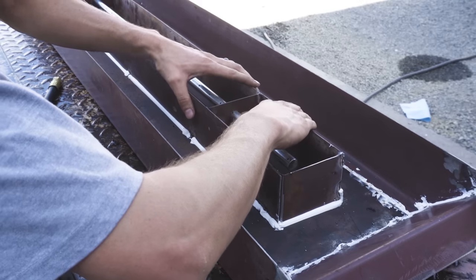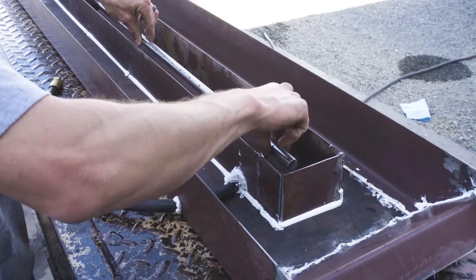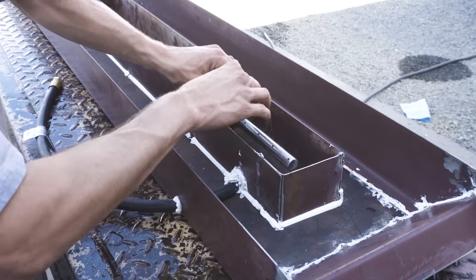I got the middle section welded in place with the propane rod, and it is held in place by these brackets that I drilled holes through to hold it in place.